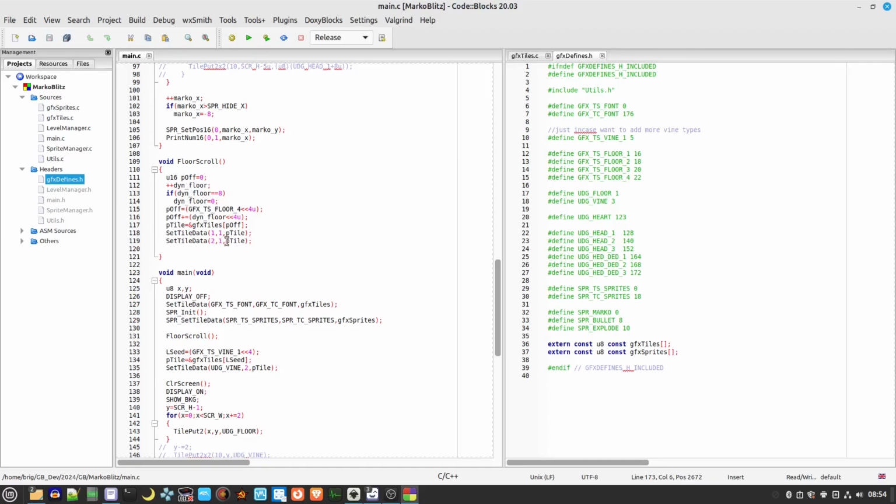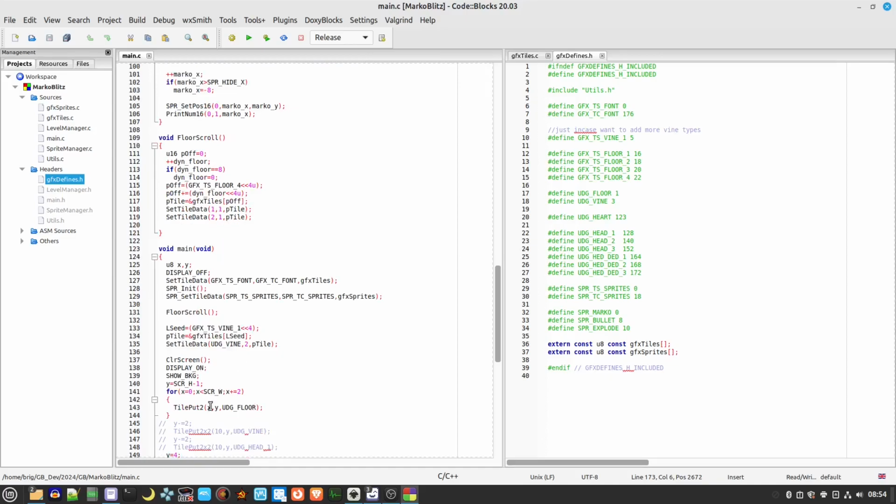So we're drawing, this command here draws 2 tiles at a time. And then we're copying 2 tiles.